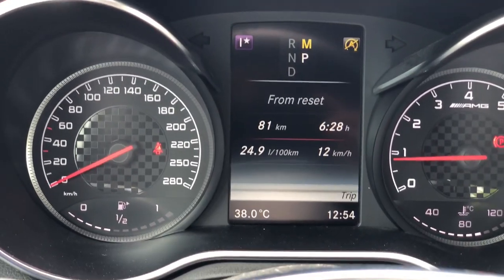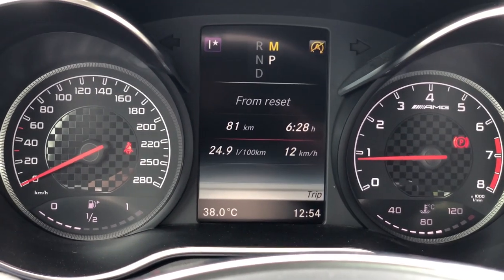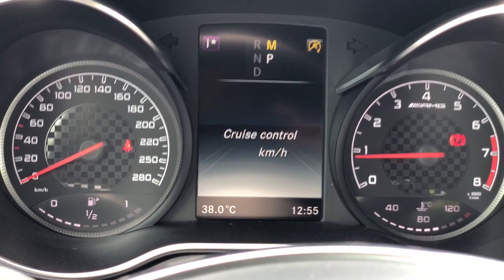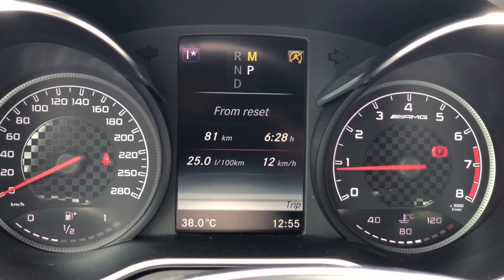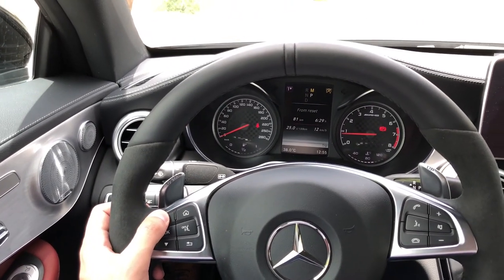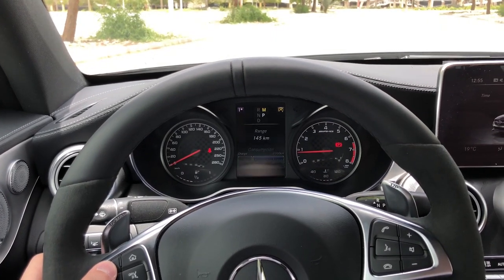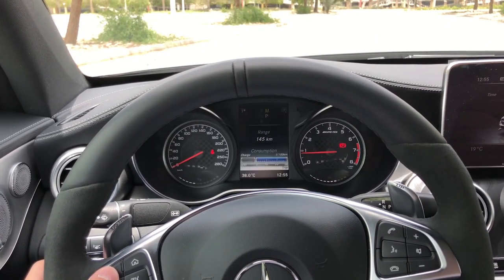I'm a big fan of the analog cluster there. They're very clear, and you have a big screen in the middle. The animation is the best. Mercedes do it very nicely. I love it. You have the gas mileage here. Control all of this function, the middle screen, by pressing up and down. You have the eco display mode, range of the car, and it's very responsive.